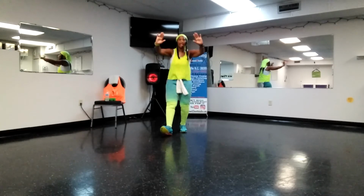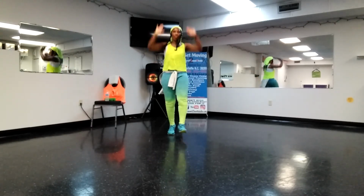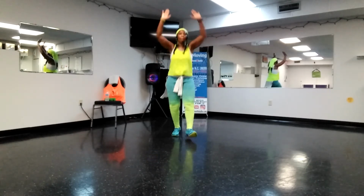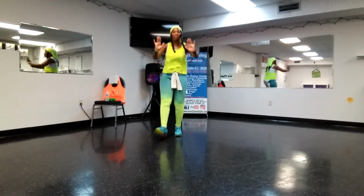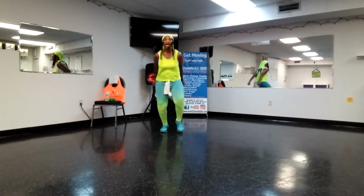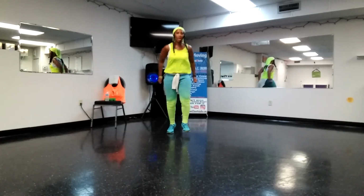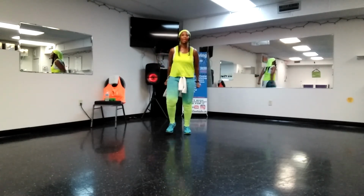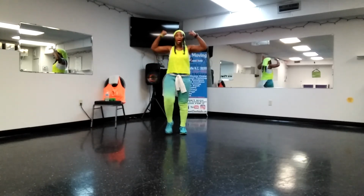8, 7, 6, 5, 4, 3, 2, okay. 8, 7, 6, 5, 4, 3, back front. 8, 7, 6, 5, 4, 3, swing lower. Here we go. 8, middle knee, 7, 6, 5, 4, 3, left knee up, let's go. Lean forward. Look at my elbows. Now look at my hands.